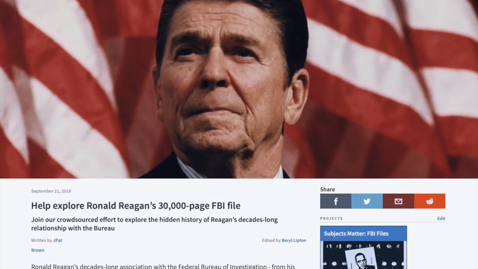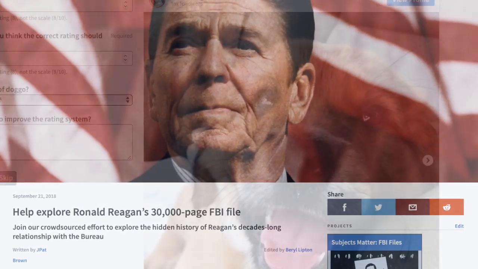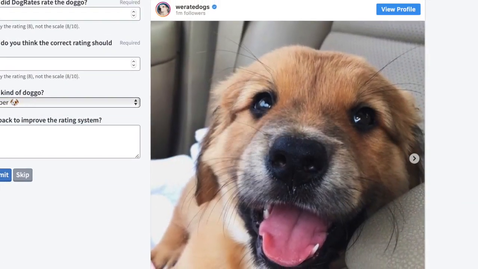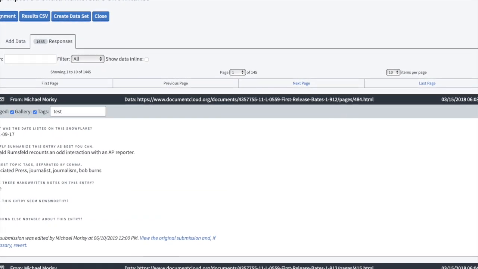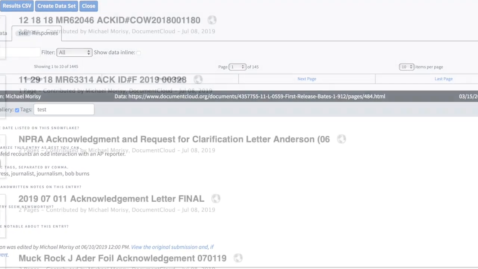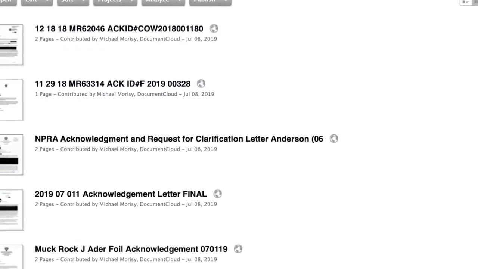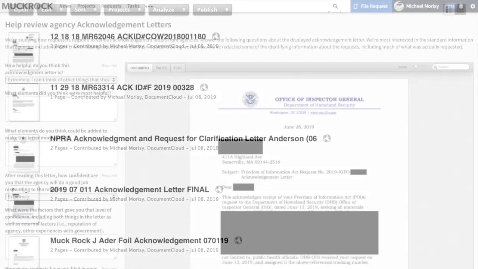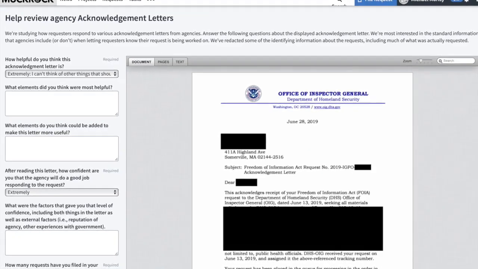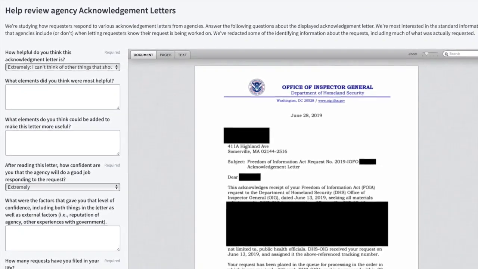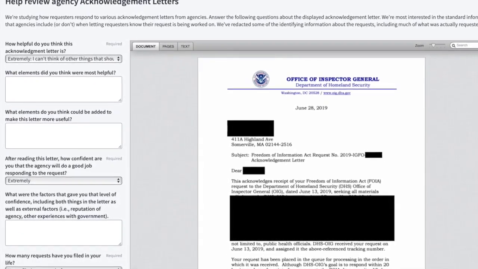Welcome to MuckRock Assignments, the easy way to turn large PDFs, collections of social media posts, and other kinds of embeddable content into spreadsheets, searchable databases, and a chance to engage your audience in the work you do. At its heart, Assignments lets you select a target dataset, usually documents uploaded to DocumentCloud, and then define some questions you'd like answered about that content.